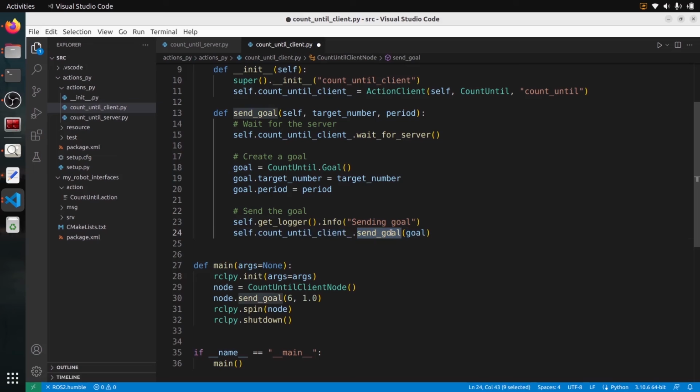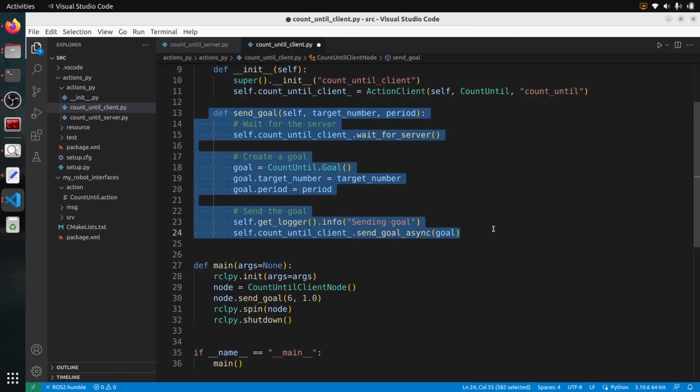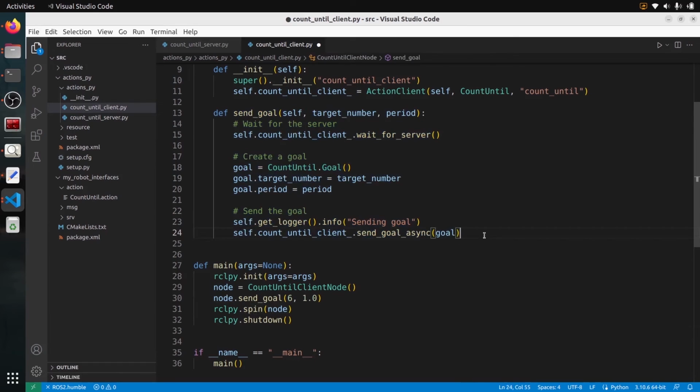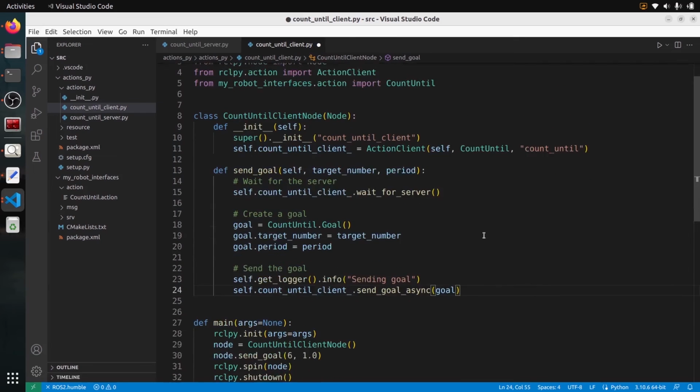So that's why I'm gonna put not send goal, but send goal async. And we're gonna use send goal async all the time. Actually, the send goal has a lot of issues. And if you look at the official documentation, they also don't recommend you to use send goal and to always use send goal async. So that means that you're gonna send the goal, but that's gonna be asynchronous. So the goal is gonna be sent, and then you're not gonna wait, you're not gonna block here for the result. For this, you will need to add some callbacks, okay? But that's very convenient because then the function will actually exit, and then we can make the node spin and receive the result. Great, so that's the minimum code we could write.